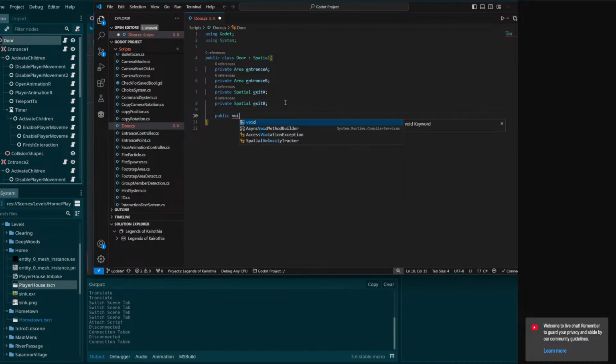Public void in here. Now, so how exactly should I do this?